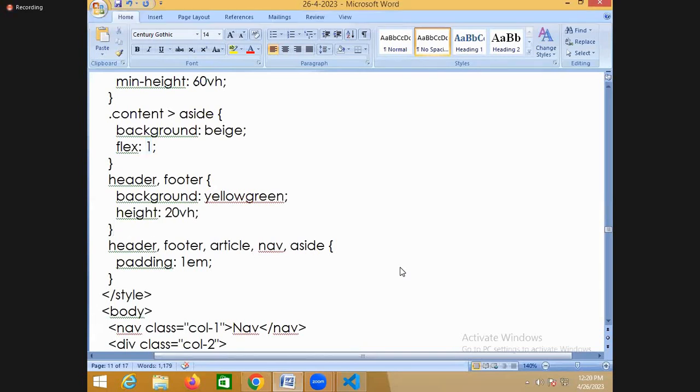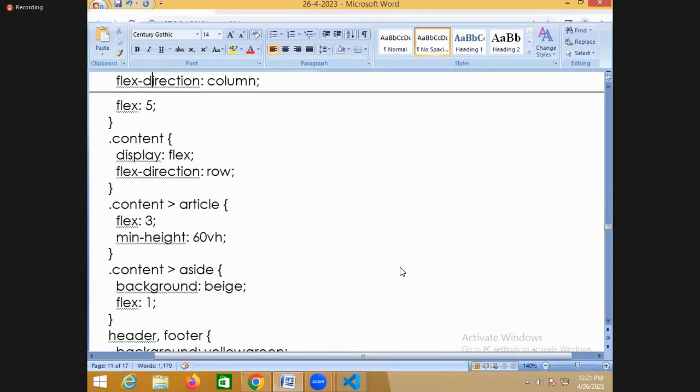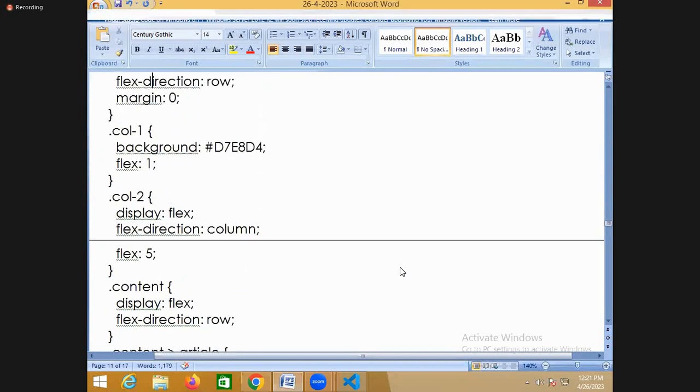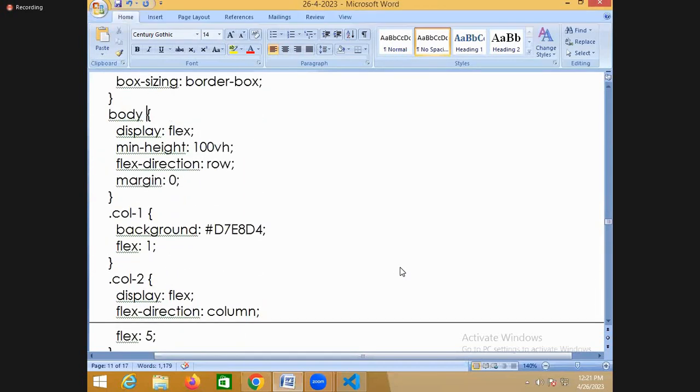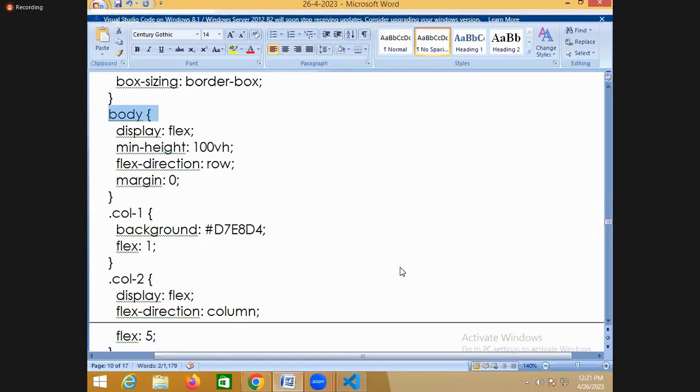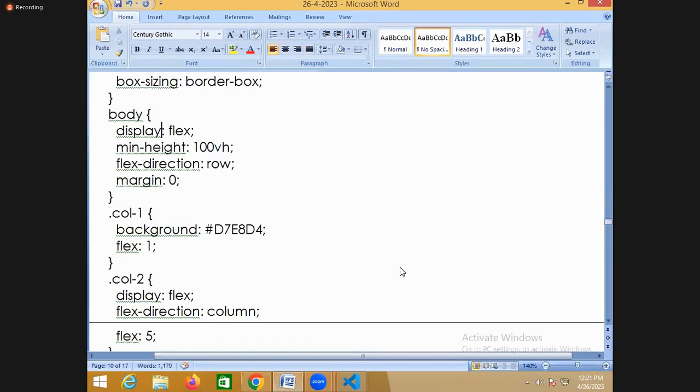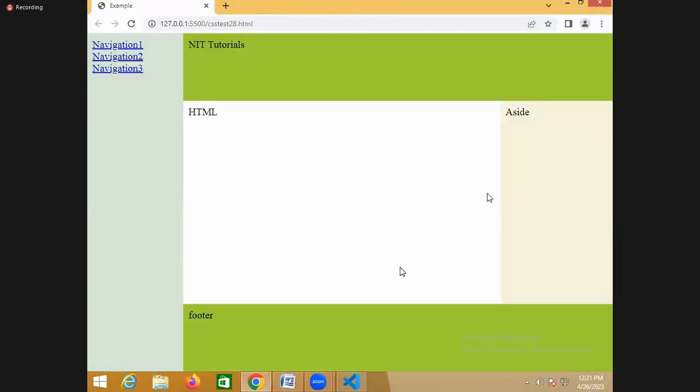Width and height are not defined, but the width and height are based on the width and height of the body, because the body is taken as a flexible container. Within the body, all these divisions are placed.